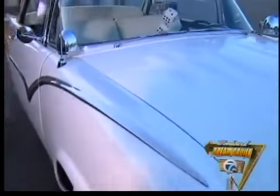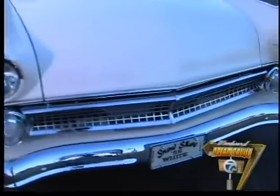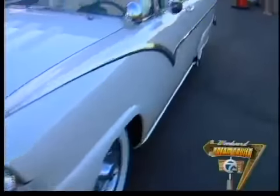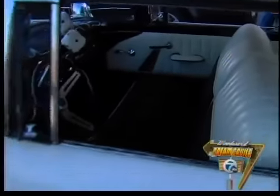Now this is about bridging the gaps of getting young and old in here. Hunter, come around here. Grandpa, tell us a little bit about the car and bringing Hunter out with you. Oh, it's great. We do it every year that we can possibly make it. This is my second '55. I had a '55 truck I had for 26 years. And with grandkids, we had to go bigger. So I got the car, had it about 6 years. New drivetrain, updated a lot of things. It runs a 390 with a C6. And it's just fun. I enjoy it. I have other older grandsons that we've enjoyed it with, and love coming out.